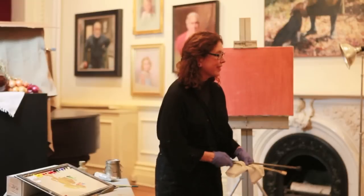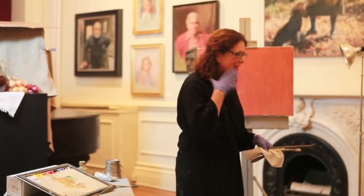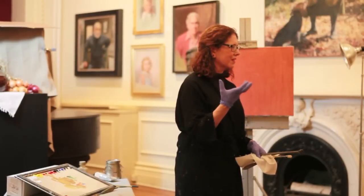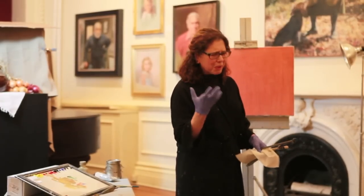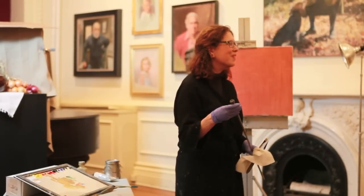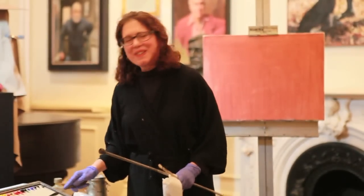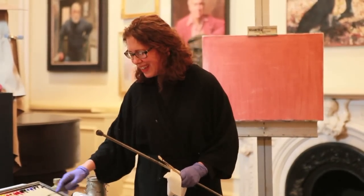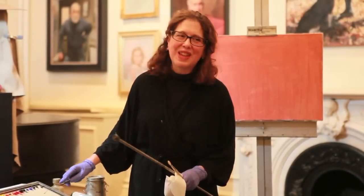I remember Frank Mason — when I was a young student with all these thoughts percolating — I had been looking at Rembrandts and seeing this sort of greenish Viridian thing. Frank kind of looked at me and said, 'We all fail.' My paintings for the next three years were all green — it was horrible. Tom was so nice at the time saying it looked great, and then ten years later it was like, oh my gosh, it really was quite green there for a while.